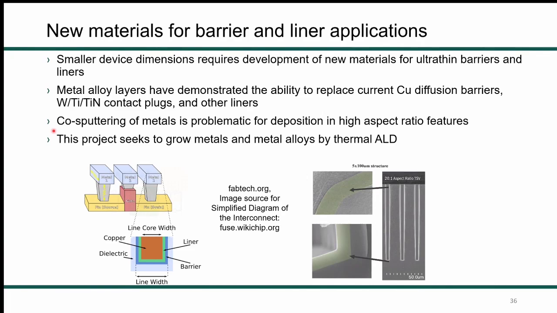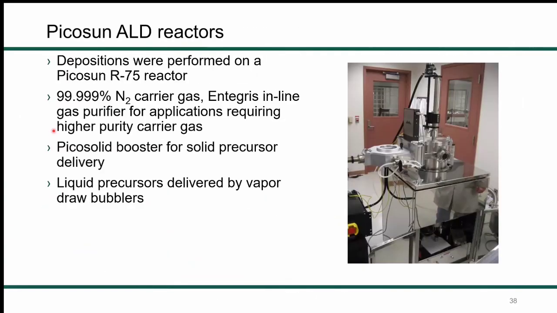The post-deposition annealing was done in an inert atmosphere — the chamber has a load lock, and in the software I set an end temperature to 400°C so it ramped up at the end of the deposition still under nitrogen, then cooled to room temperature before removal. It was never exposed to air. The ALD runs are quite long — about 12 hours for 2000 cycles. I needed a very long purge time of about 10 seconds, which is long compared to other processes we do, and the growth rate is about 0.3 Å per cycle, so thicker films require very long runs — not what industry likes to hear.